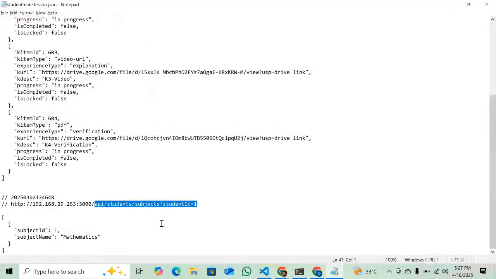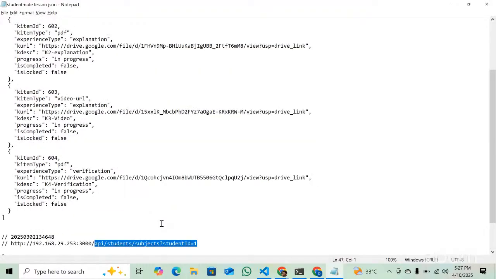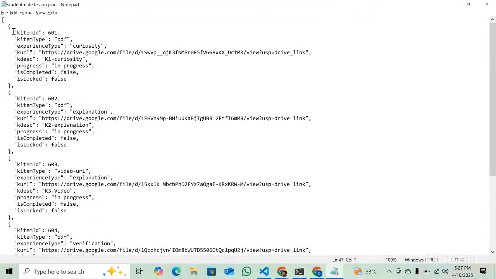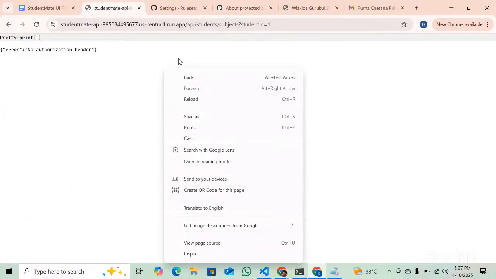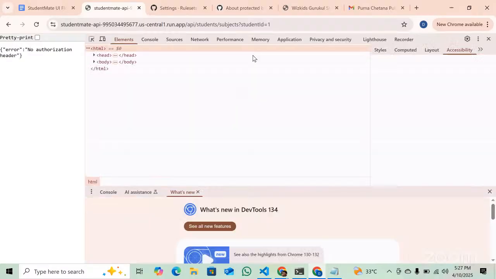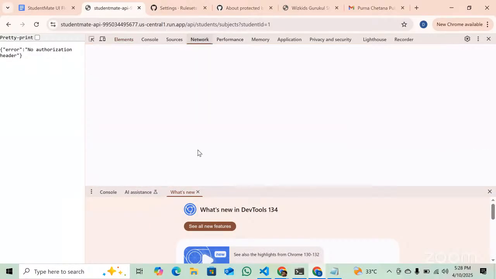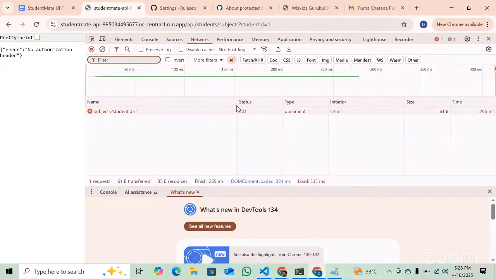No auth header. Okay, so they want us to auth. All right, so let's not begin here.